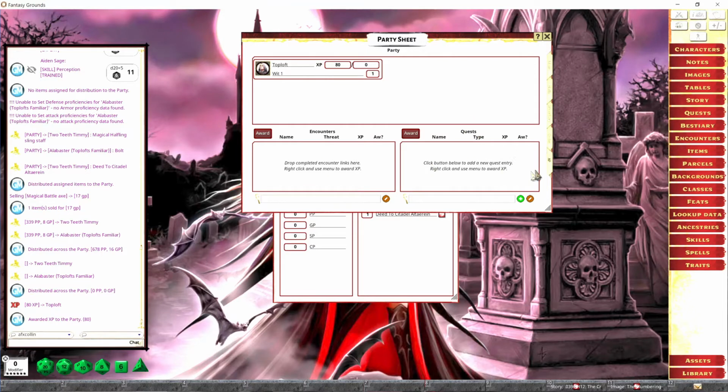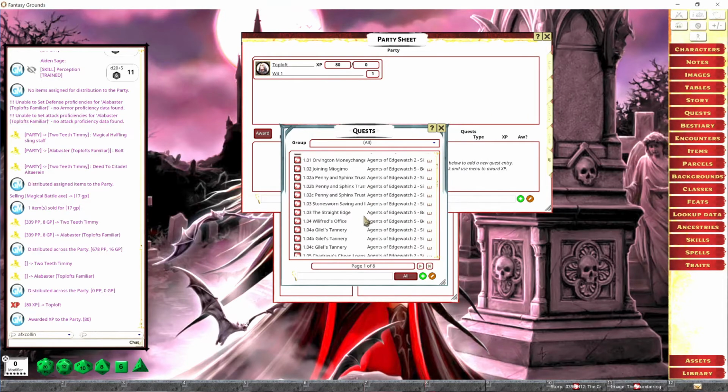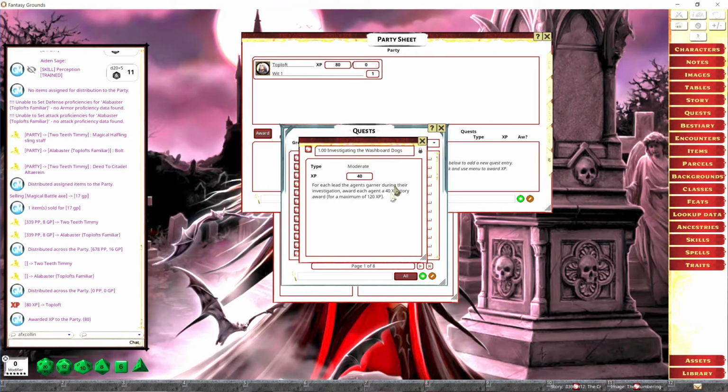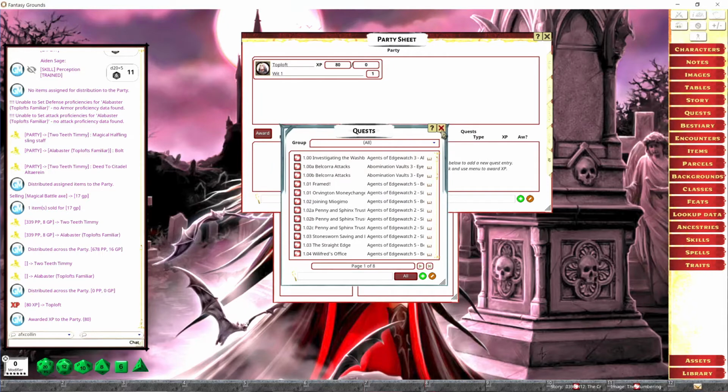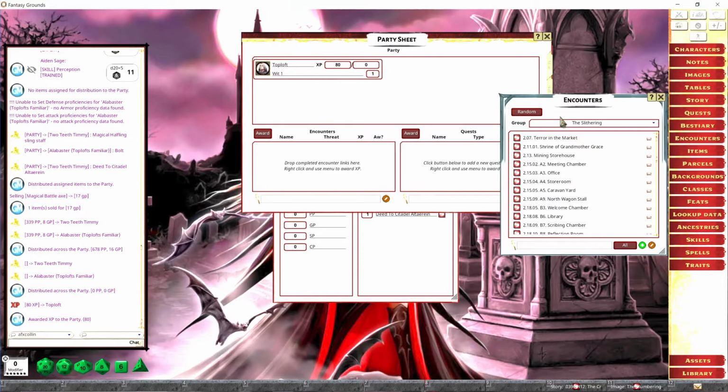You can also do this with quests. If you go to quests right here, this is kind of new, and thank goodness they started doing this, because it's a lot easier to get players to understand what's going on with a quest. If you call it a quest, it's easier, but it also has the XP in there too. I also made an area in the encounters and called it XP. At one point I had a bunch of these, like 2, 4, 6, 60, 80, a bunch of XP.